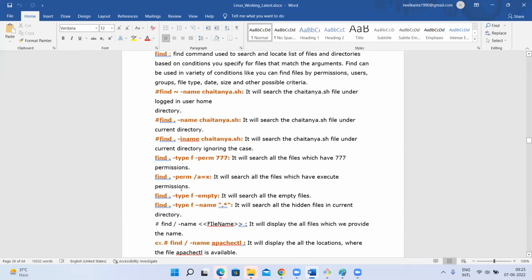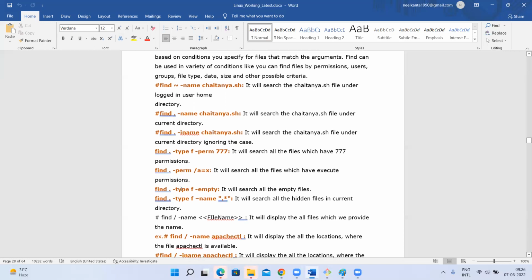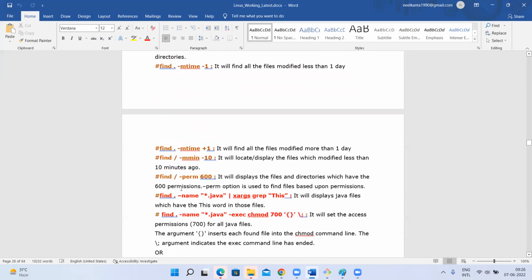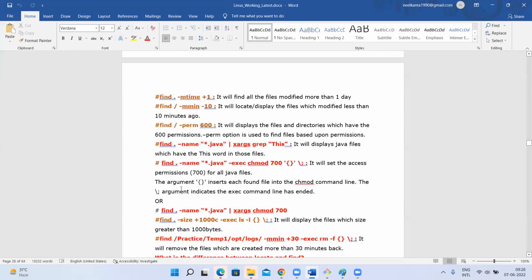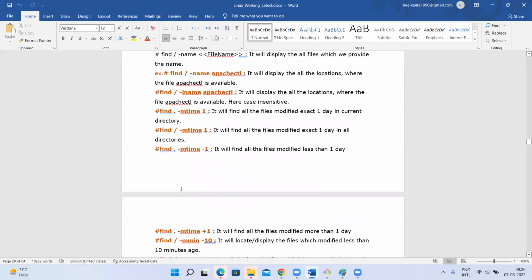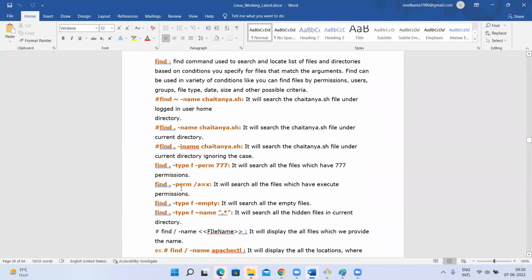So first, you can search in different ways. You can search based on the name. If you know the file name, you can search based on file name. If you want to search with permissions, I want to search all the files and directories which have 777 permissions or 755 permissions. Only the files or the directories which have 755 permissions. Like that, you can search. I want to search only empty files. Like that, right? I want to search only the files which are modified within 30 minutes, or which are older than 30 minutes. Like that, you can play around with that, right? So different criteria are possible here.